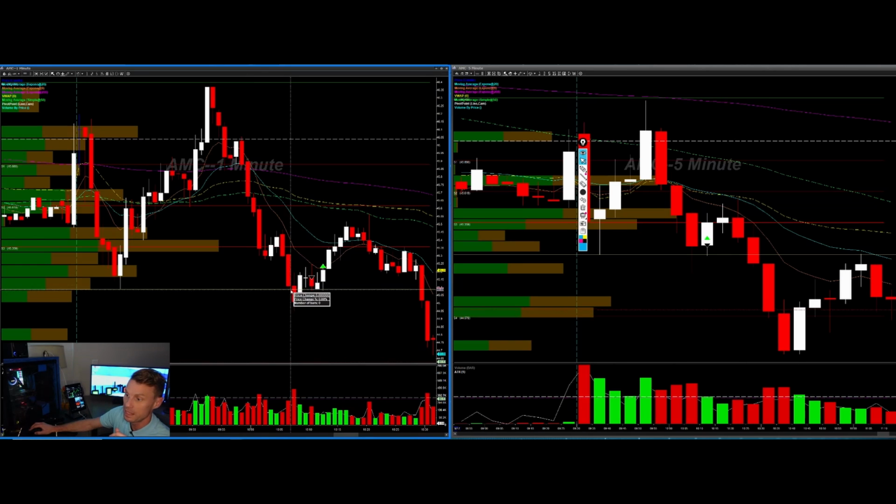But once it came down and touched this and then bounced back up, I said, okay, it's already respected the 9 EMA one time here. It popped back up with a little bit of bullish momentum, then it did not make it past the 9 there. It popped back up and didn't close above the 9 here. So I said, okay, let me go ahead and take an entry on this.